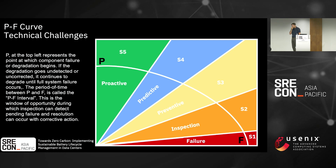The P-to-F curve: P is basically something starting to fail that is moving toward eventual failure. We want to move to the predictive phase — being more predictive about managing assets and predicting failure six months, a week, or a few days out. If we can predict a failure before it actually happens, that's the best possible outcome. Preventative actions include scheduled maintenance. Inspections can surface issues: for example, during a manual check finding batteries running hotter than expected and sensors not detecting it — without inspection, that could lead to ultimate failure such as a fire.